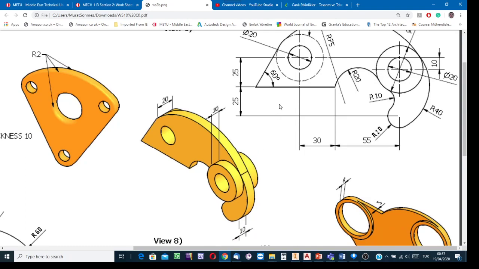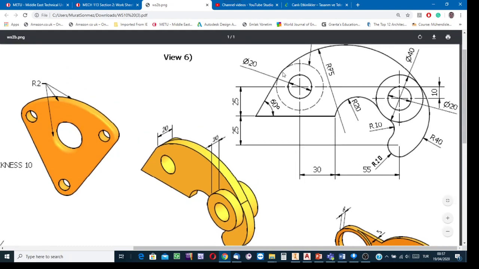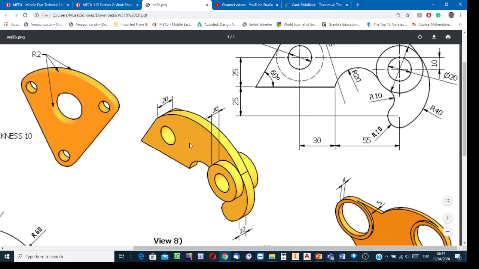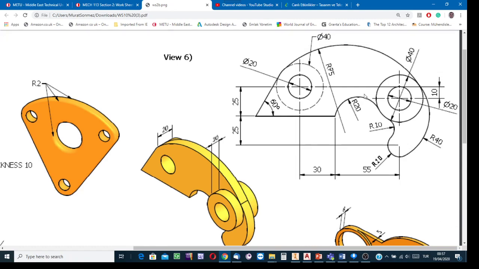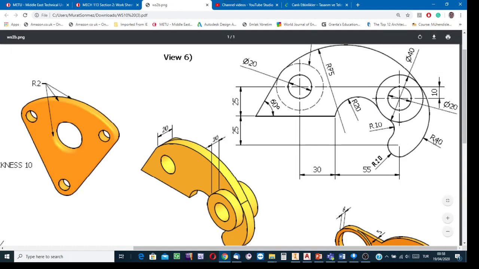Okay, at this side, well, if we say that this is the front side view, at the frontal side of the object there is a boss. At the back side, one more boss in the same size. Their front views are coinciding, and at the same side, back side, there is one more boss. It is hidden.